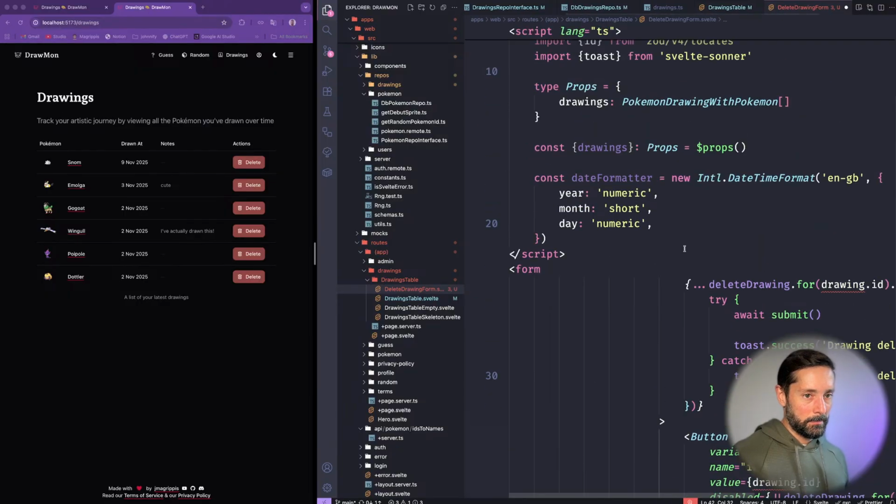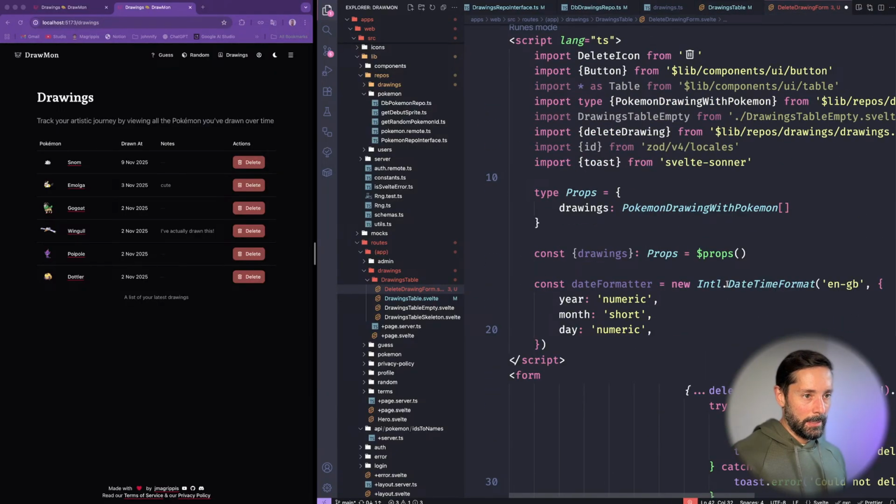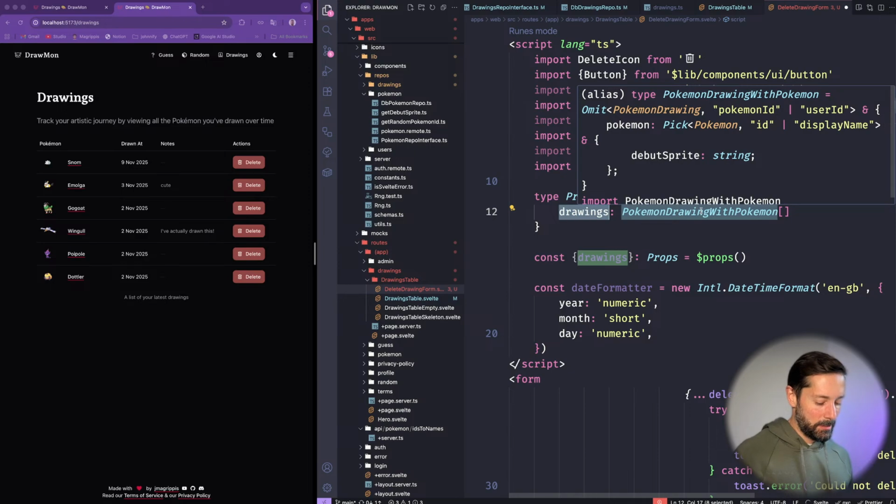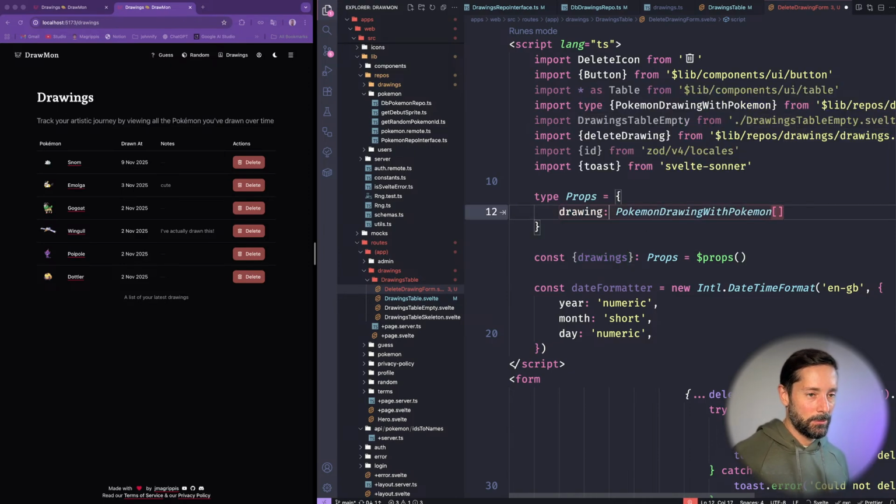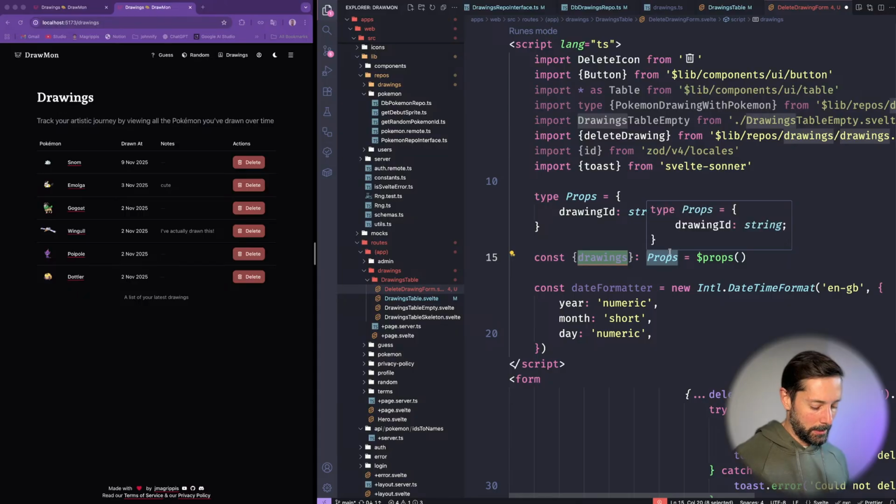And all we want is just a drawing ID, I guess. Should we just get the drawing? Should we get the whole drawing? Let's just say drawing ID. Just a string. Let's call it drawing ID, make it more clear.